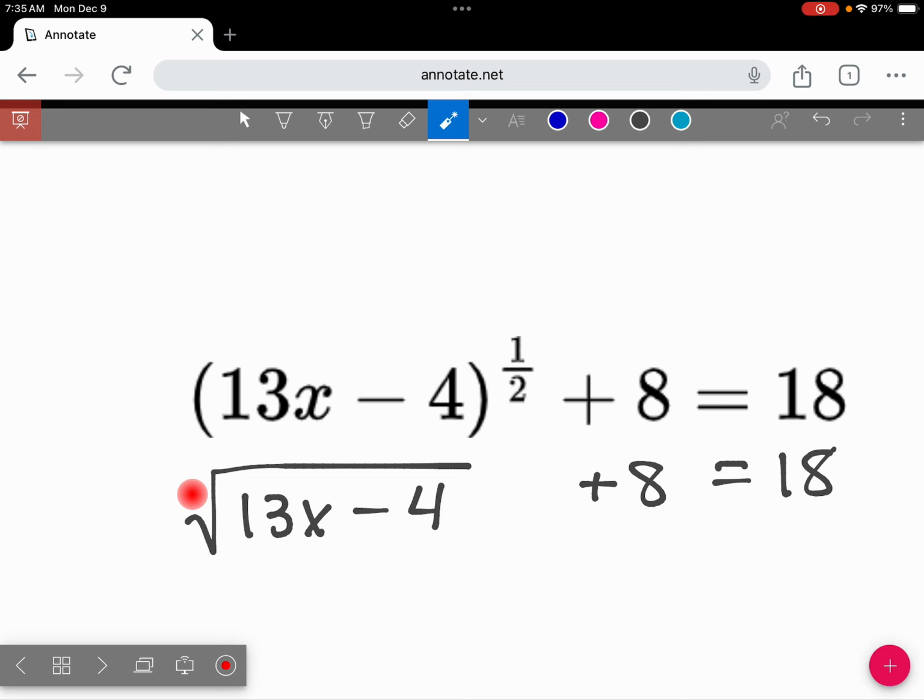So 13x minus 4 to the first is under my second root. So it's the same exact process. We just sometimes will write it as a fraction power, sometimes we'll write it in a radical form. You do not have to switch it like this. You can keep it just like this and deal with it the exact same way. It will be 100% the same steps. It's just a matter of how you like to write it. But I know that the roots are a little bit more familiar to us because we've seen them before. So if we're more comfortable with the roots, put it as a root. Totally fine.